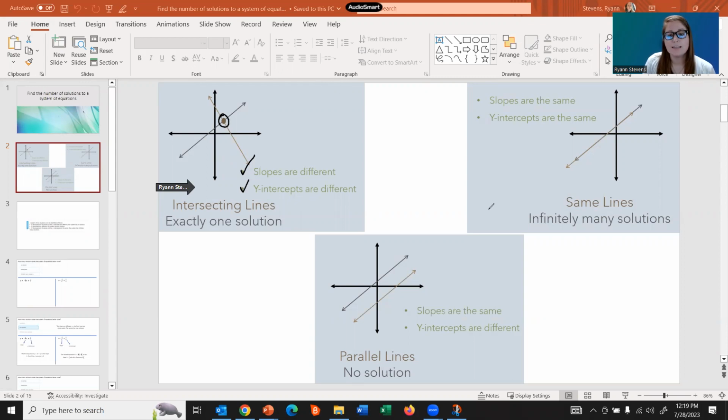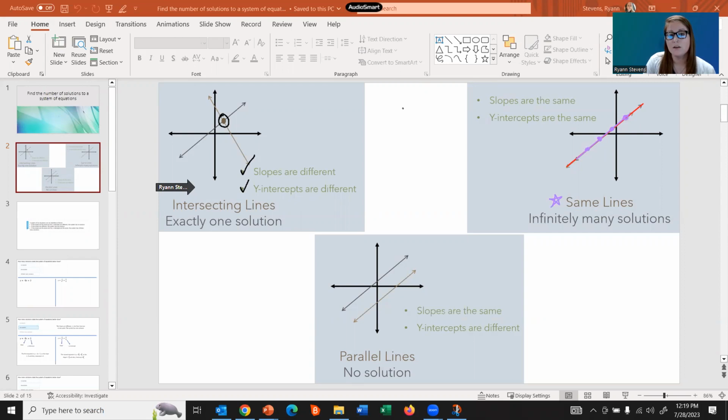If we're looking at infinitely many solutions, that means that we have one line. So we have one line here. And then when we actually graph the second line, they overlap. They're the exact same line. And that's important to remember, that they're going to be the exact same line. It's going to tell us that every single one of these points on these lines would work as an answer to the system of equations.